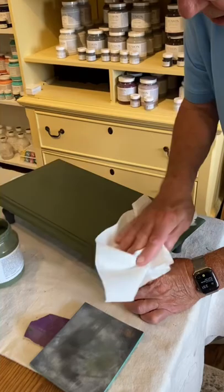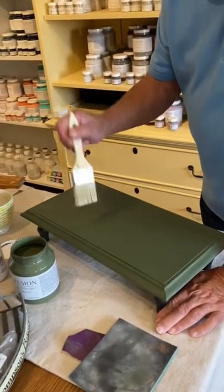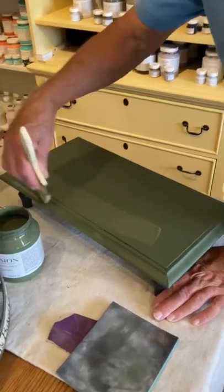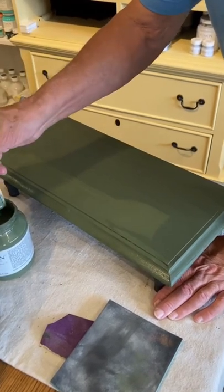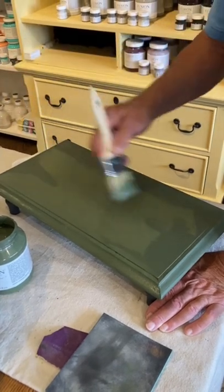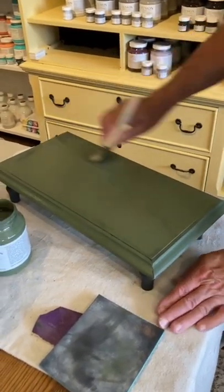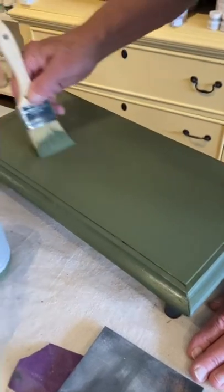We're going to put it on — and Fusion goes a long way. We're going to use a little bit of paint and just brush that on, and this time it's going on really smooth. You've got the primer on there, you've got it sanded down, it's going on so smooth. Another thing I didn't show you: if you get too much paint, rather than try to work it out and make more brush strokes, just get rid of it and put it somewhere there's no paint — take it up, bring it over where there's no paint, take it up again. Fusion is self-leveling, so if you don't put it on very thick, it's going to level itself out and you'll never see those brush strokes.